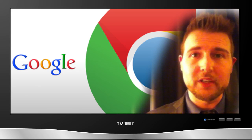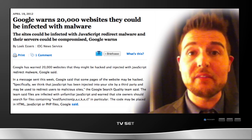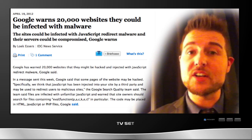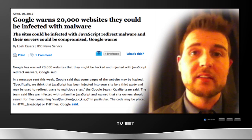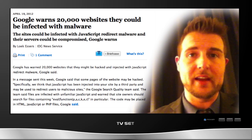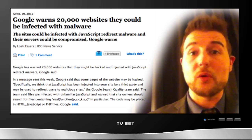The final security story this week is Google using its power for good. This week Google warned around twenty thousand websites that they've been booby-trapped with infected JavaScript code. It's very common for attackers to leverage web application flaws and inject legitimate websites with JavaScript redirection code — typically code that will redirect visitors to some malicious drive-by-download site.